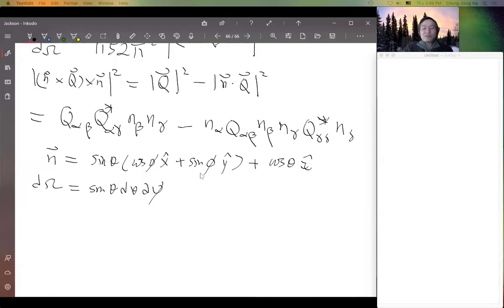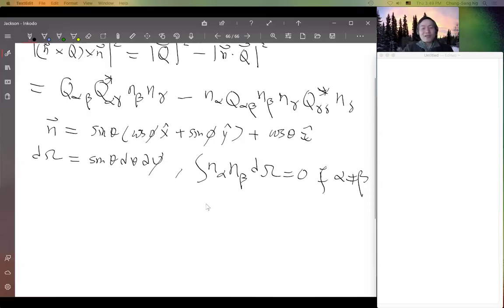Okay, so does it make sense? Can you follow me? Yeah, that was a little tricky, but yep. Okay, so what I'm saying is that if you consider this quadratic term, you have n alpha, n beta integrated over all solid angle, and that equals 0 if alpha does not equal beta. Okay, so that's the property. You can see that, right? Mm-hmm.